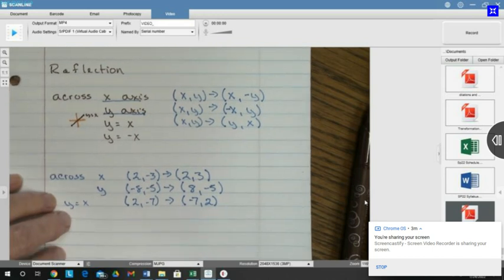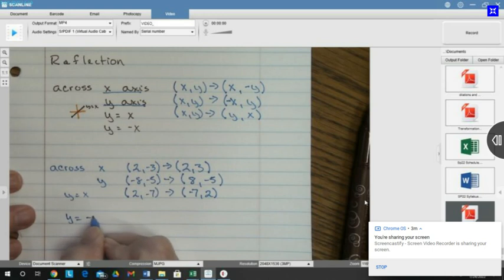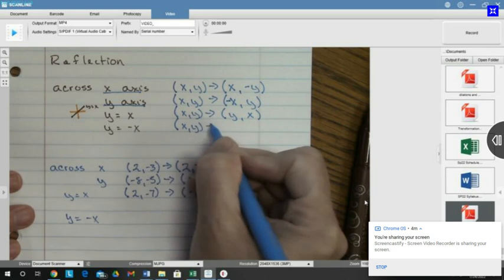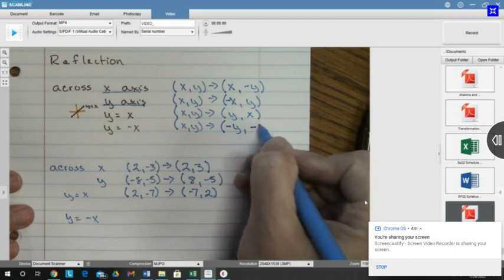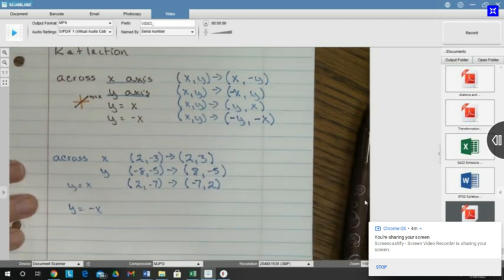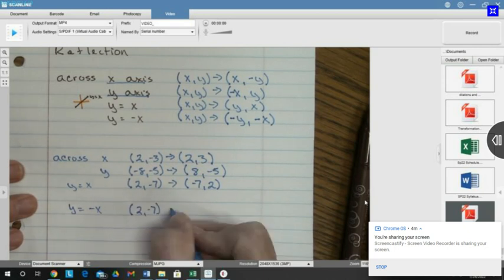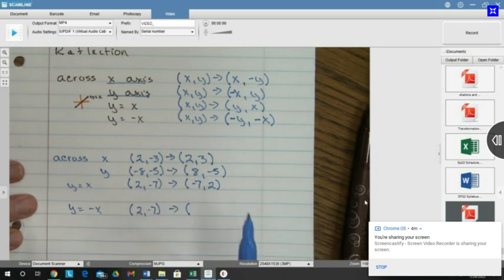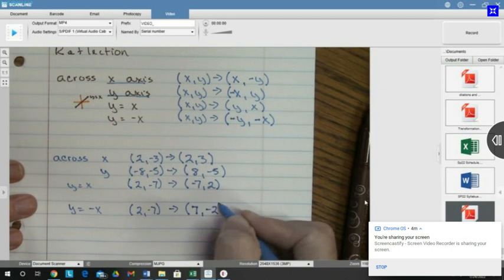Don't do anything else. All right, what if I'm going across y equals negative x? Y equals negative x, the first step is the same as y equals x, but not only do you flip them, the opposite of y comes first, the opposite of x goes second. So let's say I'm doing 2, negative 7 again. Opposite of y this time. Before, y stayed the same, x stayed the same, signs stayed the same, but now the signs don't stay the same, they become opposite. So positive 7, negative 2.